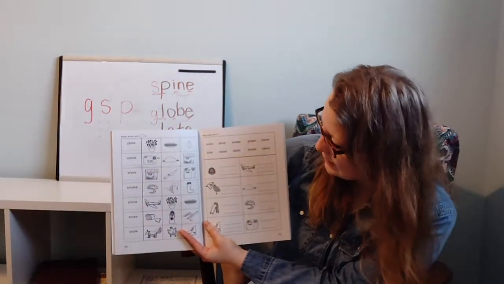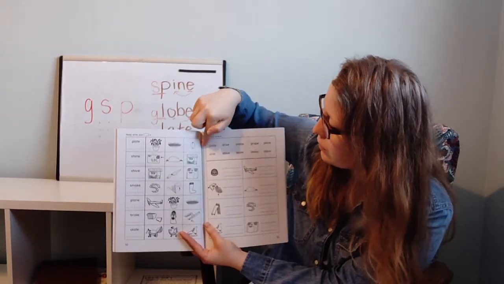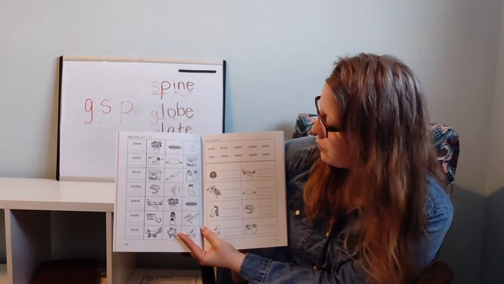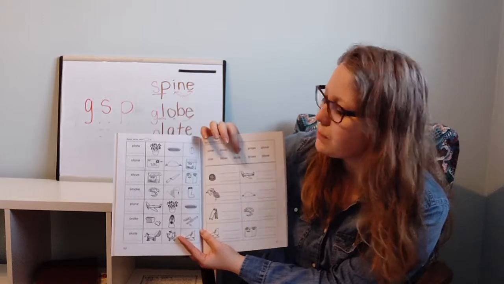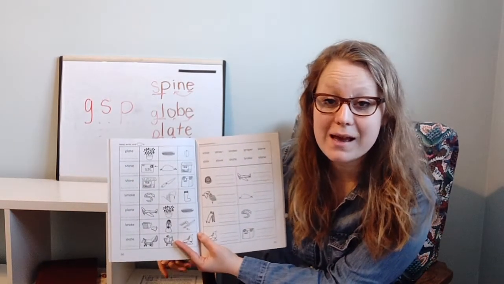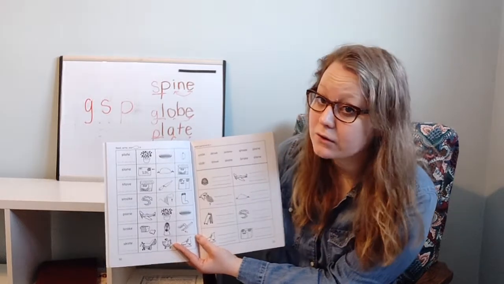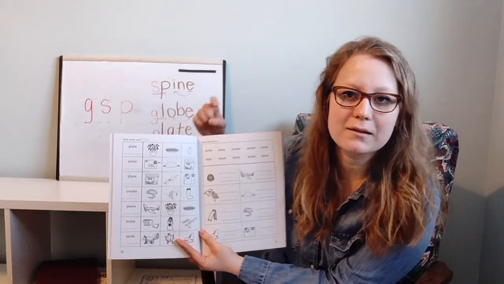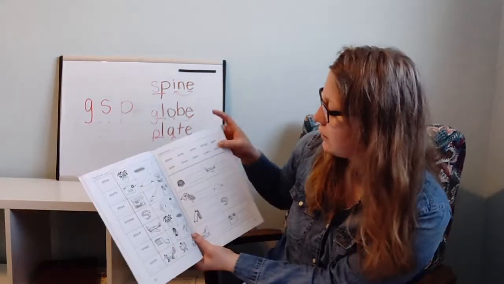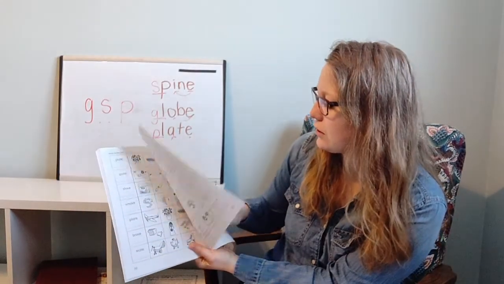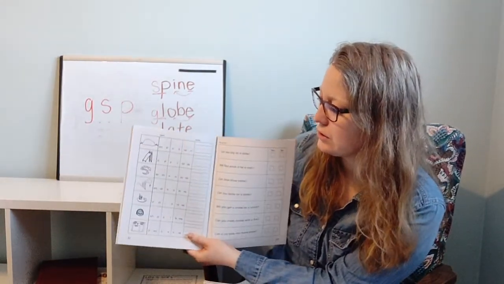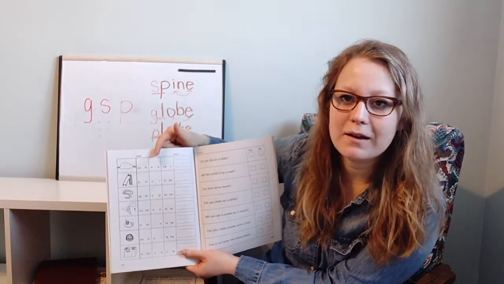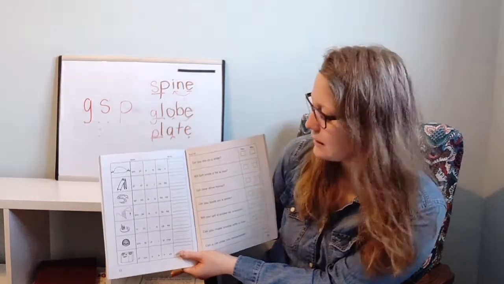On page 31, you're going to take a look at the word box on top. I want you to find the picture for the word and write the word down. Make sure you pay attention to this word box. There might be extra words, and this word box is also going to help you spell the words. So we shouldn't have any spelling mistakes if the word is right up there. Then I want you to turn the page again to page 32. On page 32, you have the picture this time. Circle the beginning, middle, and end sound and write the word down.